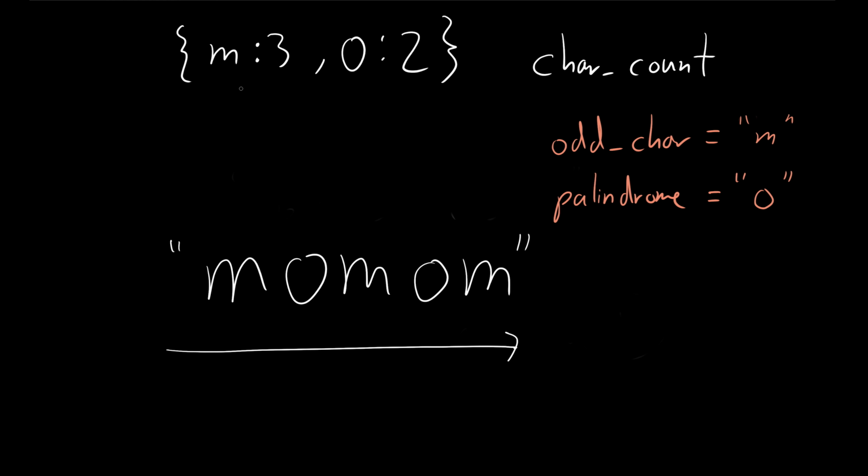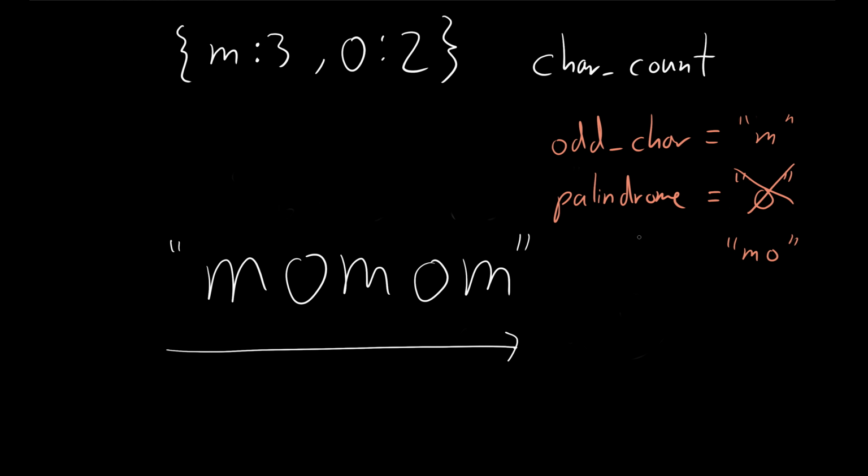Now this is almost complete, but we also want one thing. We want to make sure that whenever we see an odd character, not only do we add the odd character, but we also add it in palindrome, depending on how many you can add. So we're going to divide this by 2 and we get 1.5, but we're just going to take the quotient of it, so it's going to be 1. So how many m's do we put in here? We're going to add 1 m. So in palindrome, we're going to get MO.